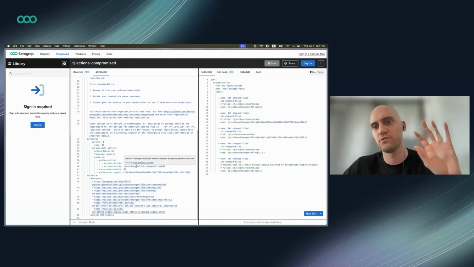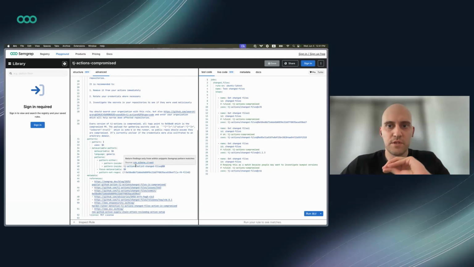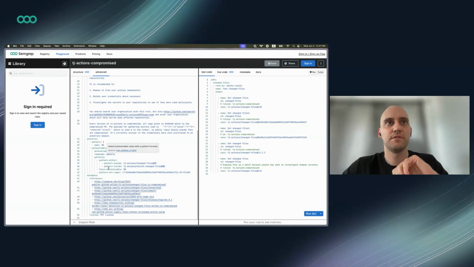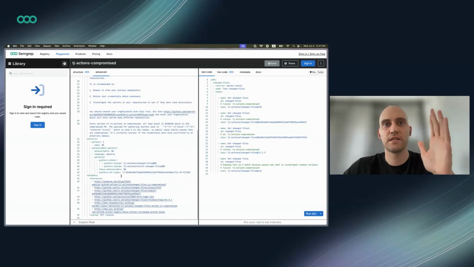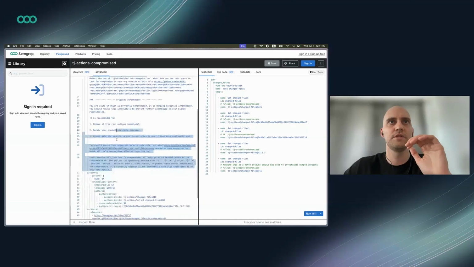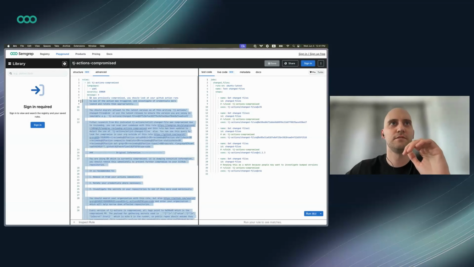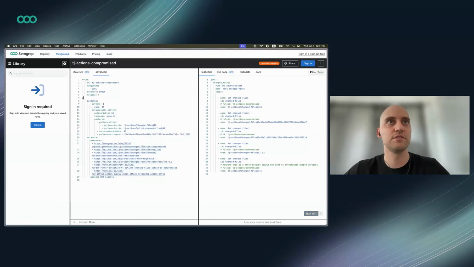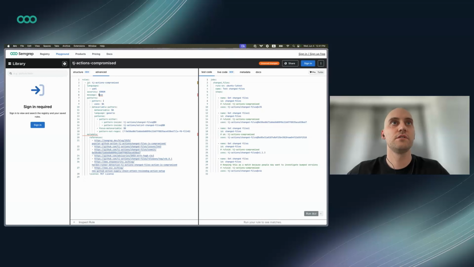Let's say if you want to find a vulnerable action that you identified for your organization, or something new pops up in the media that you want to protect against, you can take this. It's quite simple. If you omit the data, which is specific to this vulnerability, and look at the pattern itself, it's quite simple.